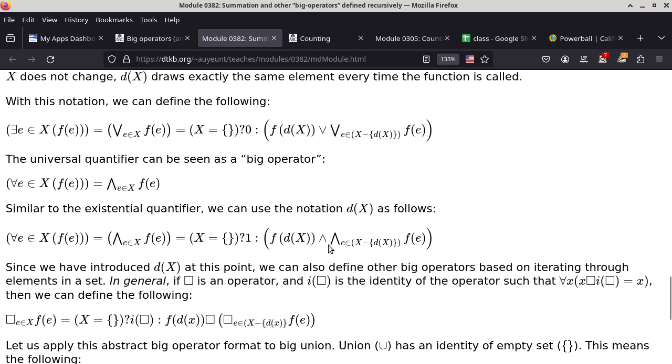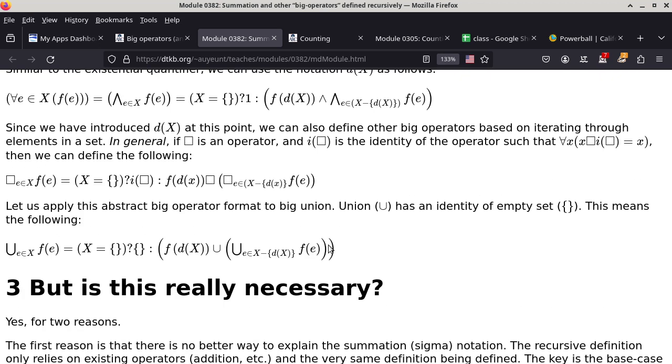So the last part of this, which is, I would say, the most cryptic part, is this thing here, okay? You guys are asking, so Tack, did you use the wrong program to render the output of this thing and it just cannot find the correct symbol? No, I specifically chose a square as an operator because I want to leave the operator abstract. It's like, whatever operator. You go like, what? Well, yeah, whatever operator. I want to apply this operator to the result of all the f of e for every e in x. That's what it's saying, okay?